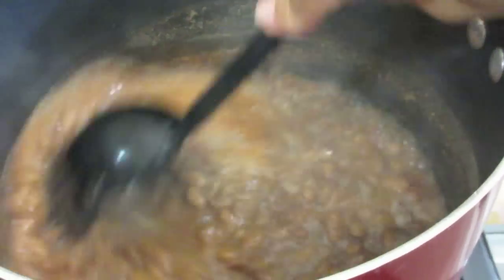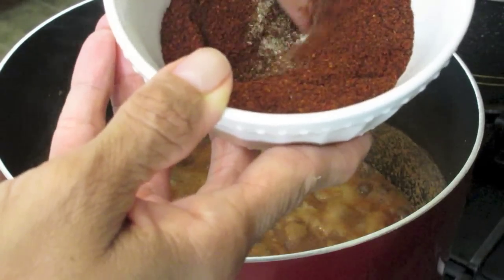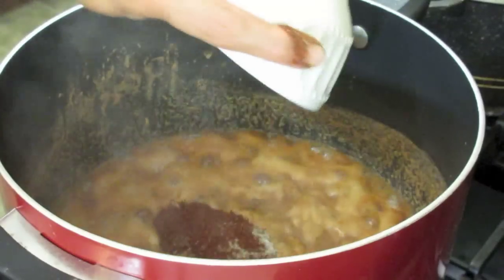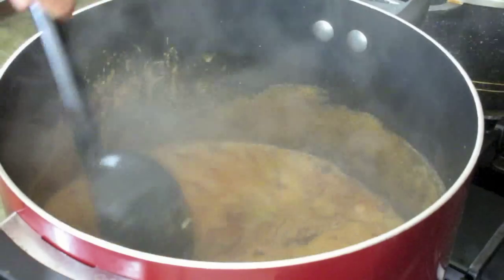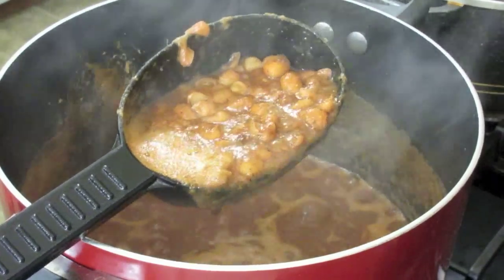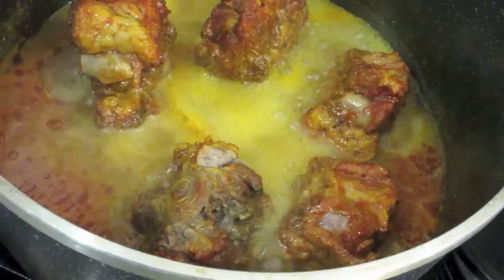Give it a stir — it's not gonna have any taste yet because we haven't added salt. Here comes the powdered stuff: one teaspoon each of salt, black pepper, cayenne, and chili powder. If you're cooking with only sea salt, you might want to consider adding kelp to your diet because that helps replace some of the minerals missing from sea salt. The beans are done at two hours — shut it off and continue cooking the beef for another hour.